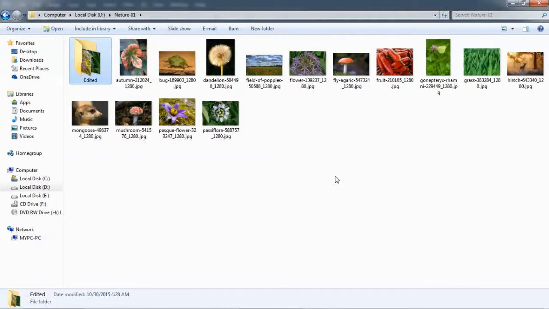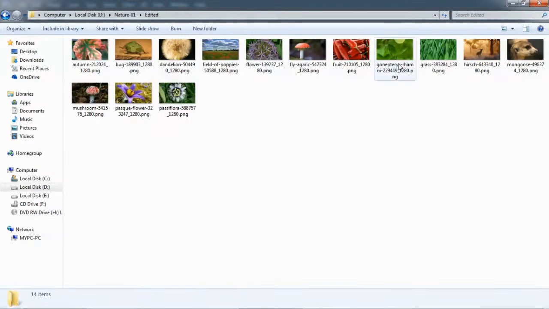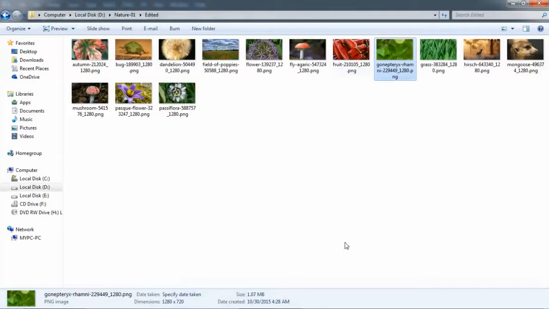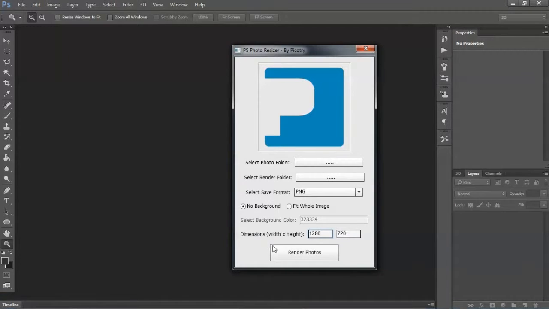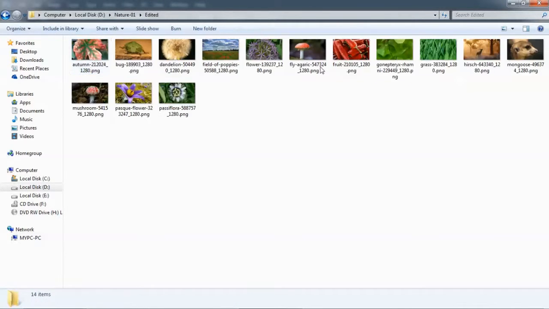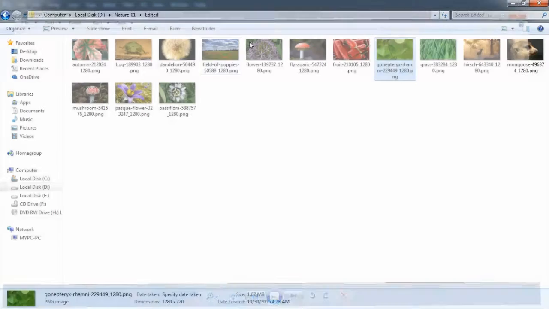But now in a photo like this one, let's see what happens here. The subject is near the top of the photo. In the resized photo, the subject is not even in the photo. Okay, a small part of it is. So that's the problem when you choose this setting. If the subject is towards the edges of the photo, that subject is likely to get cut off from the edited photo.